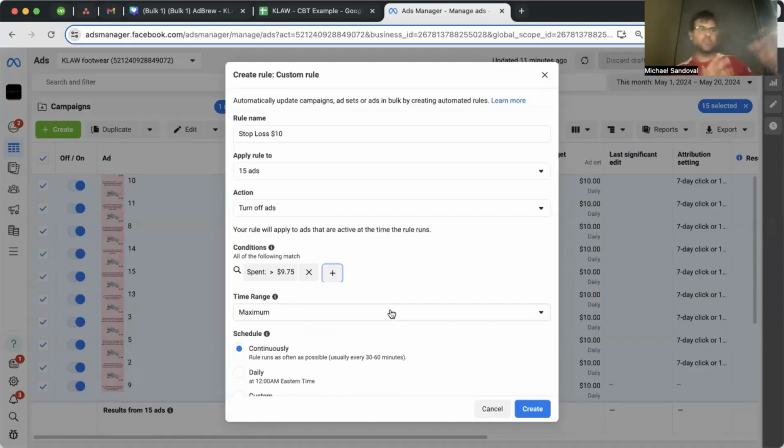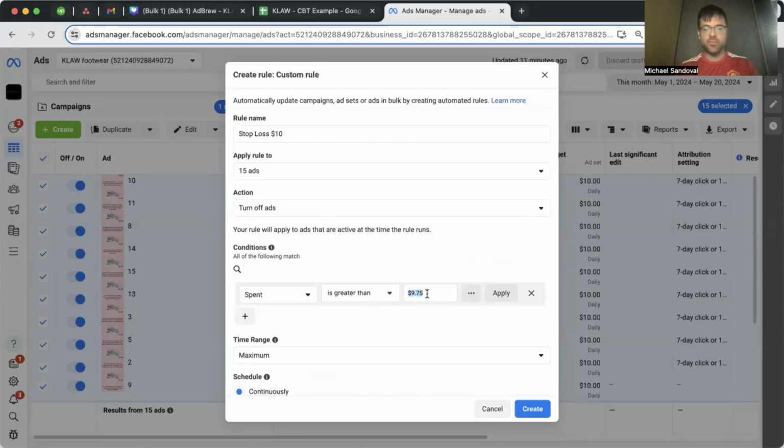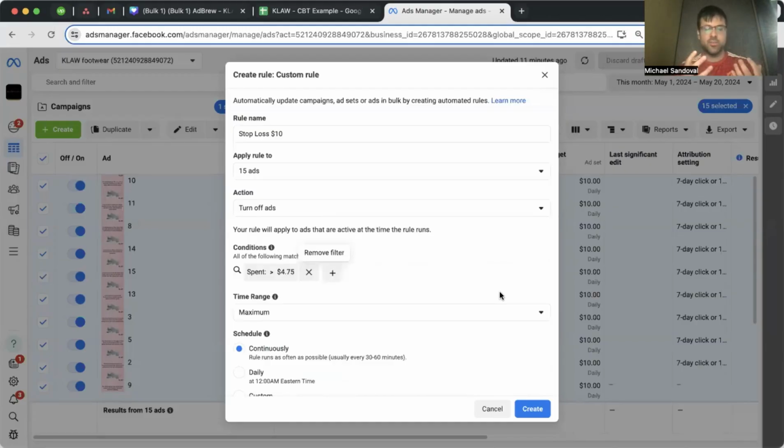Meta's going to spread this around, and we only have a $10 budget. But actually, we're going to change this to 5. We don't want it to spend any more than a certain amount on one ad. So Meta sometimes will just decide one creative is better than the other.